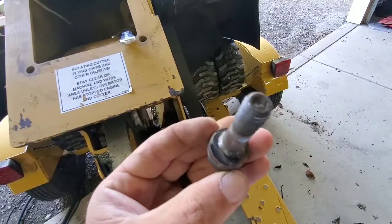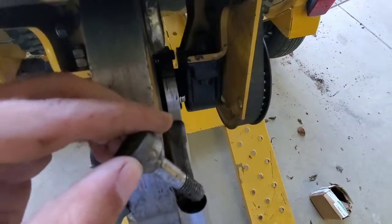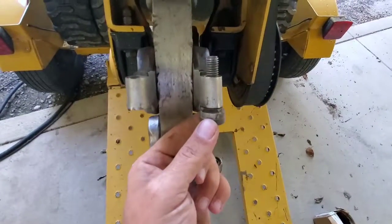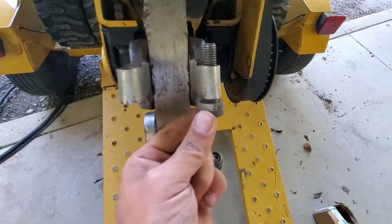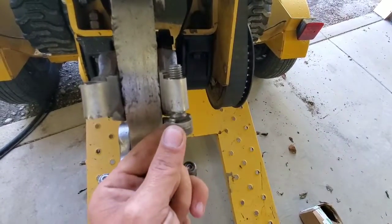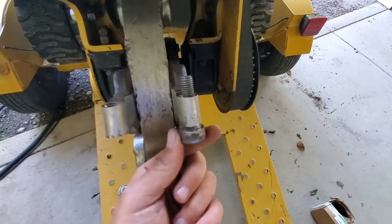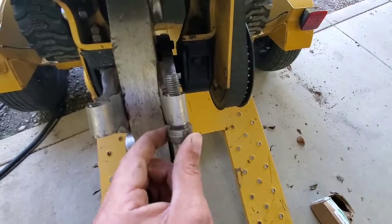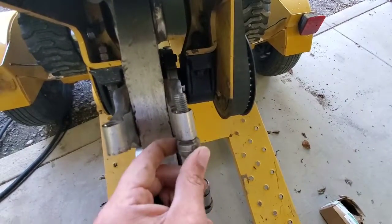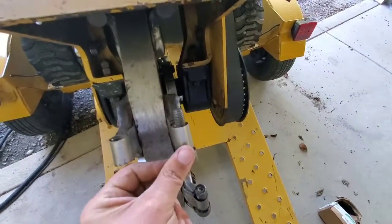On the back side, you'll see there's three sides: 1, 2, 3. Those sides fit on this straight edge here. There's actually a little metal washer, and I'll show you here in a second. But you can see that fits right up inside of there, and it doesn't allow it to turn. So when you wear the edge off of this, you simply pull it out, give it a quarter turn, put it in there, and it just keeps doing that. So you'll be able to, on the job, flip this over quickly just by turning the nut back a little bit, pulling it down and turning it, and now you'll have a sharp edge.